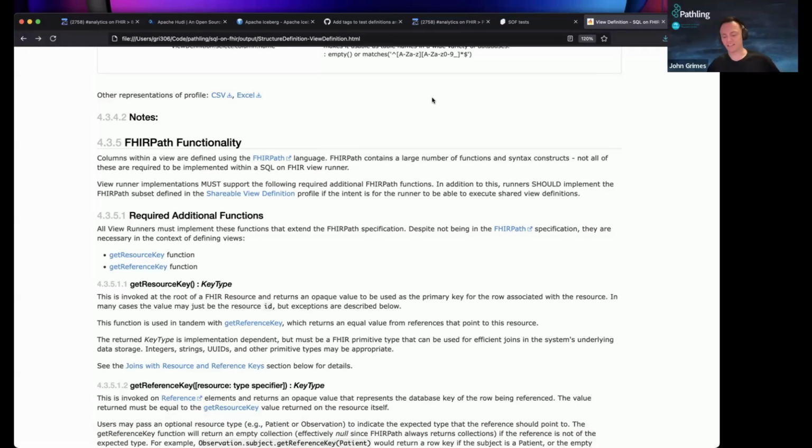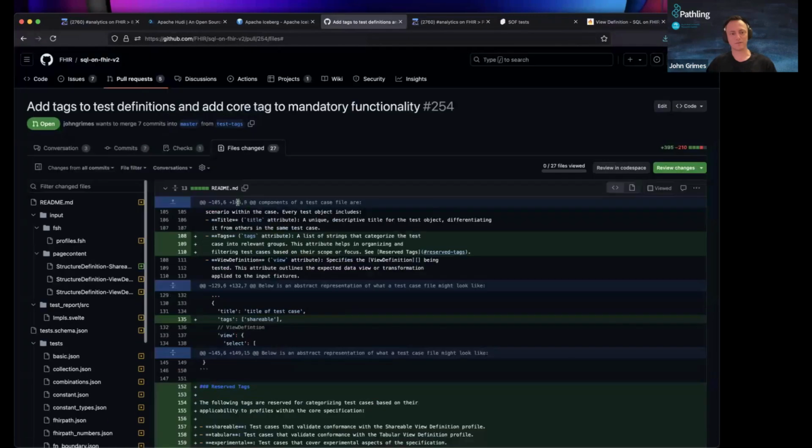Yeah, it just means that there are no specific requirements in the base part of the specification. But you can imagine we want to be able to cater for the broadest possible spectrum of different implementations. And we want to have those requirements organized into profiles so that you can mix and match and declare what you're saying about your implementation. So yeah, that's this pull request.